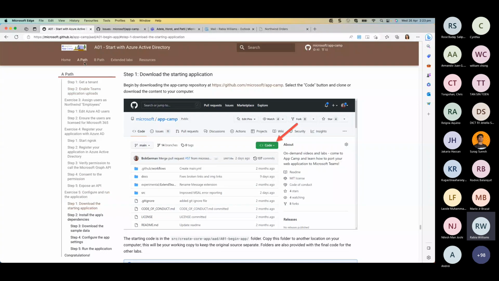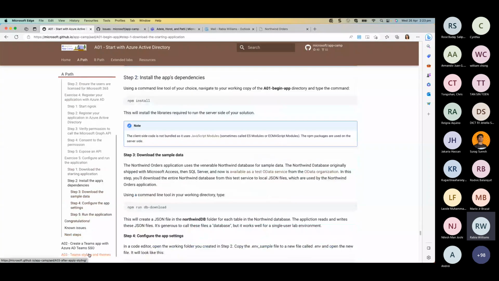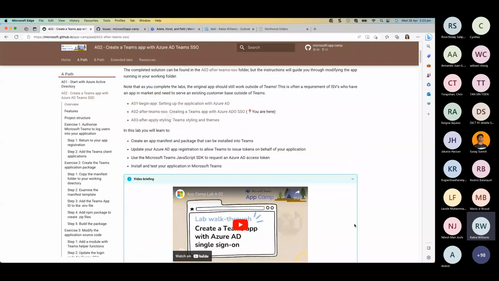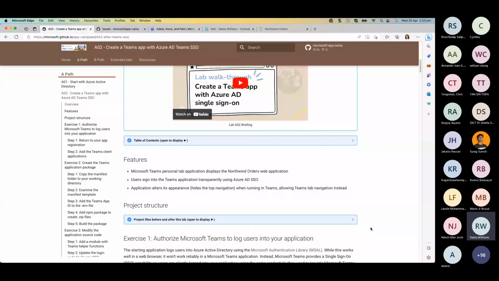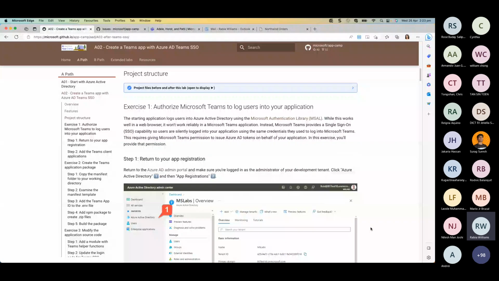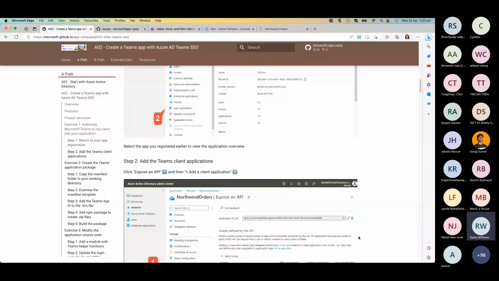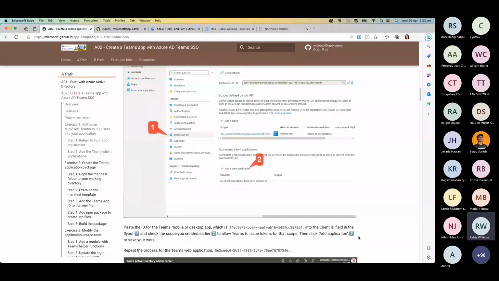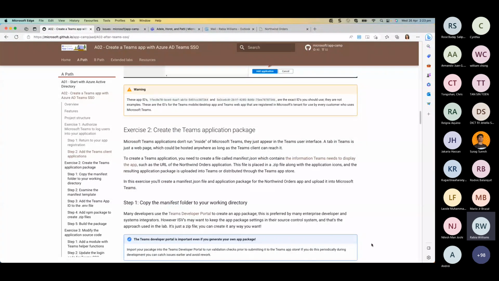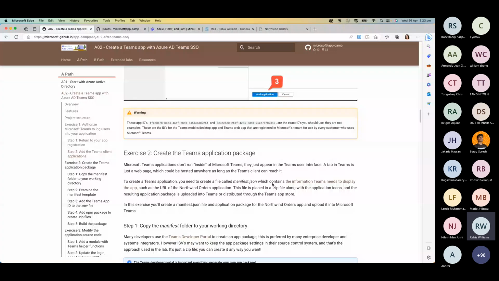Right, so once you're in path A, you can complete all three of these. Especially the SSO one is pretty interesting, because at first you will be using MSAL to connect your application to Azure AD, and then you will use the Teams SSO. It's a different SSO altogether. For Teams, it's a bit different. So this will be something new if you're trying it out for the first time for Teams. You will be doing all these steps and creating the package. This is the package, like I mentioned, the manifest file and the icons. And then you will be able to upload your app package into Teams.